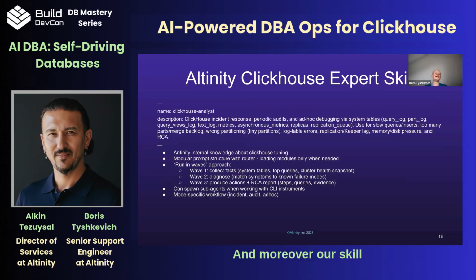And moreover, our skill works in waves. We start with one basic research step, collecting facts, system tables, queries, and so on. Then we run a model to make some diagnosis, to find symptoms, and so on. And on the third step, we produce actions. So what is the problem and what to do? That is the basic idea of our skill.